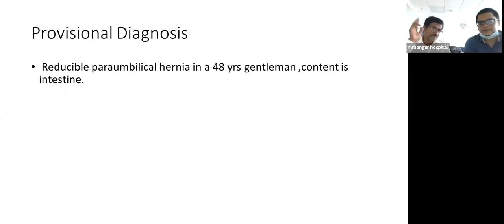Yes. But some people still say they'll do a CT scan. Why? How does CT scan score over ultrasonography in evaluation of the abdominal wall? Abdominal wall anatomy is important for planning ventral hernia repair. So if you do a CT scan, what do you look at in the abdominal wall? You can first look at the hernial sac, number one. You can look at the content. Defects, and then you can exactly measure the defect size. Apart from this, what else can you see and make a good assessment of?